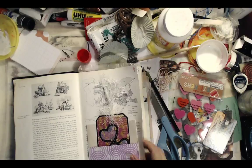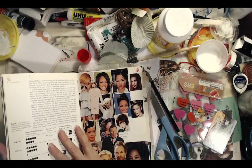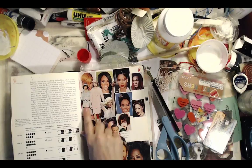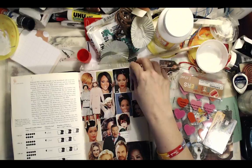Number five, includes something you normally throw away. And this was from a bike. And then number six, photos of celebrities. So I did add some more since last week. Last week we were kind of Rihanna heavy. This week we have some Tony Curtis and Jack Lemmon from Some Like It Hot. We have Sting and his wife, Robin Williams. I have some Renee Zellweger. So this week I've added some to that.